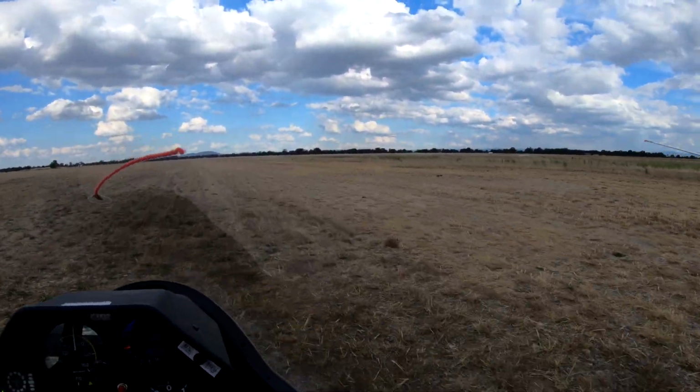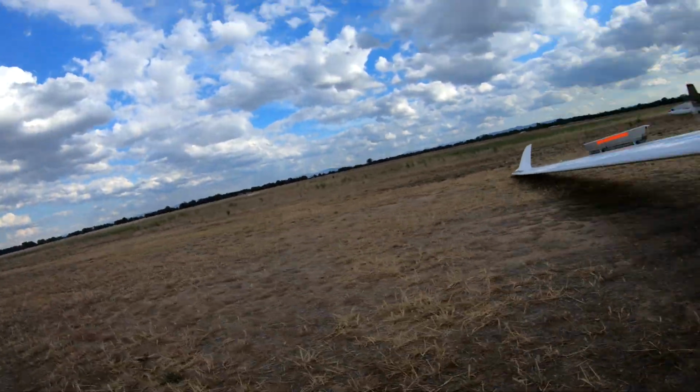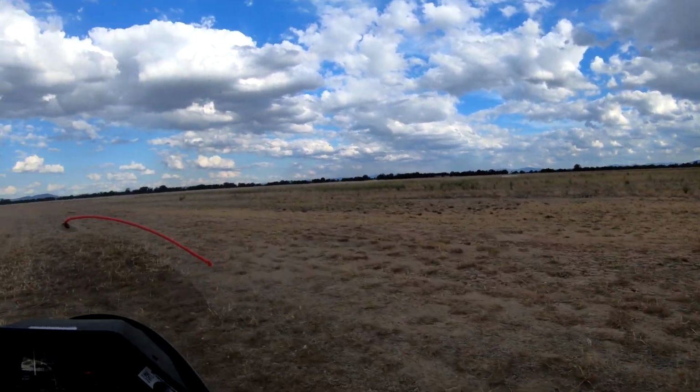There's our parking spot right there. No wheel brake on, still got that nose wheel down.